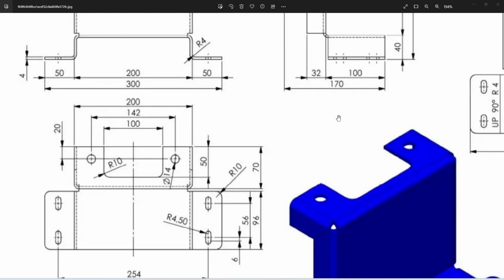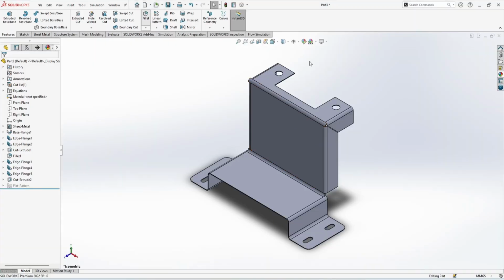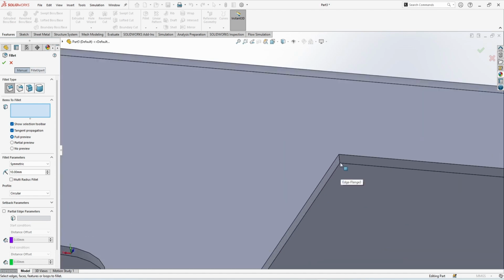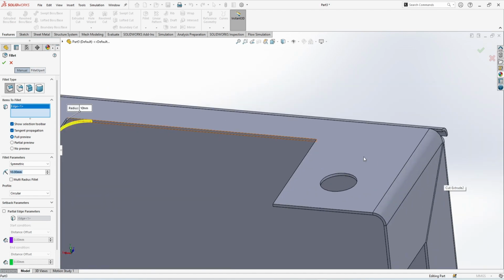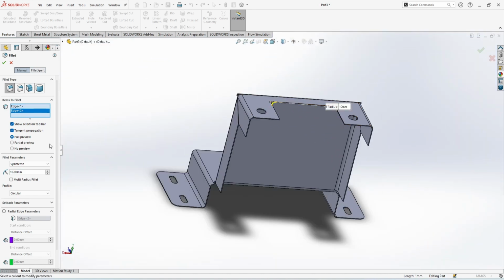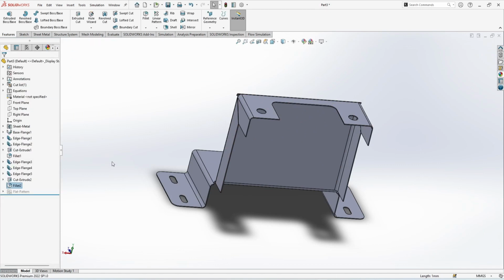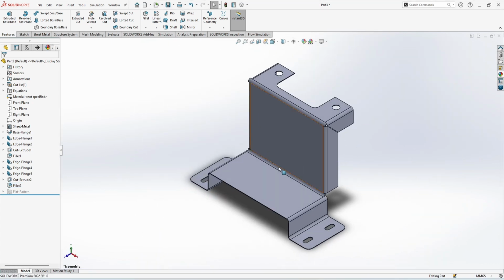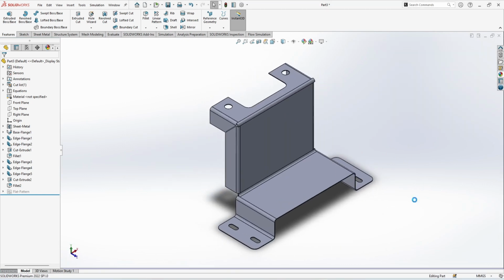Now we have flats on the edges, so make them flat. Then zoom in to make it easy, and done. The radius of the flat is 10 mm, so okay, you can find it here, and done. Now I'm going to Control 7 for isometric view, and let's turn it like this, and our final part is ready.